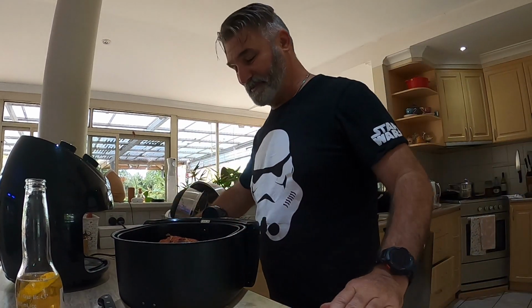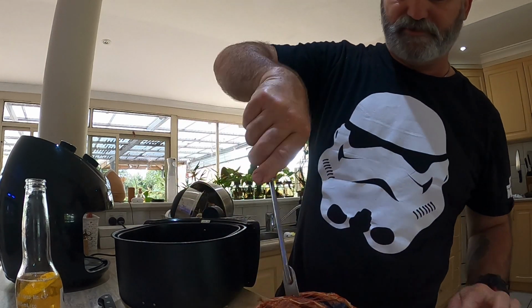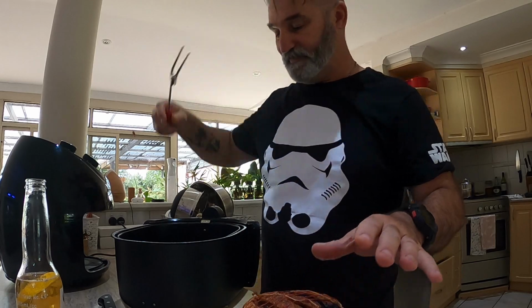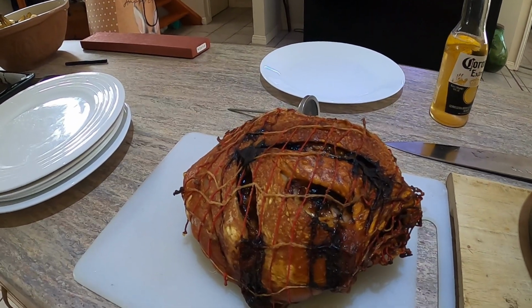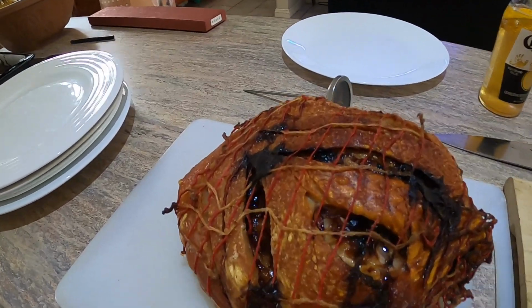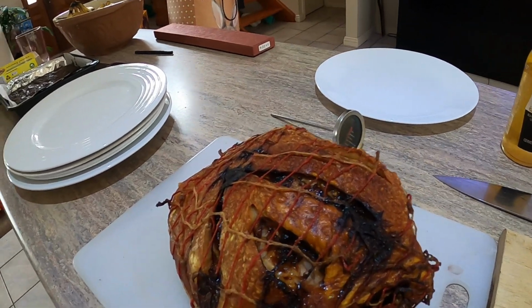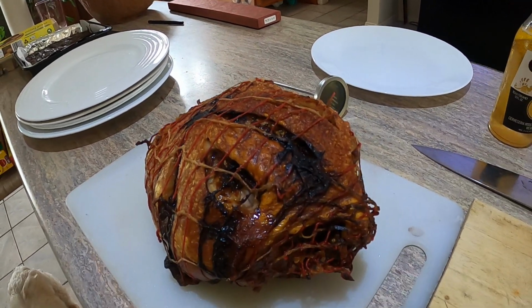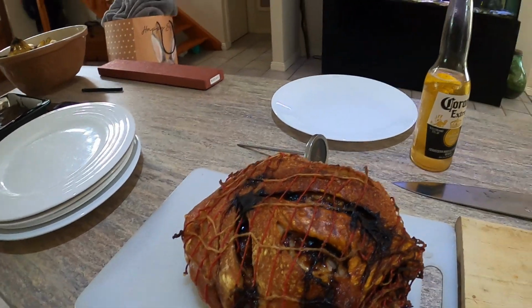Pork looks good. So we'll get that out. Crackling looks good, Mitchell. Yeah, you can talk. So there we go. That's one roast pork with crackling. So let that sit for 5, and we'll cut that up. By then, the veggies and the Yorkies should be ready, and we'll all be good.